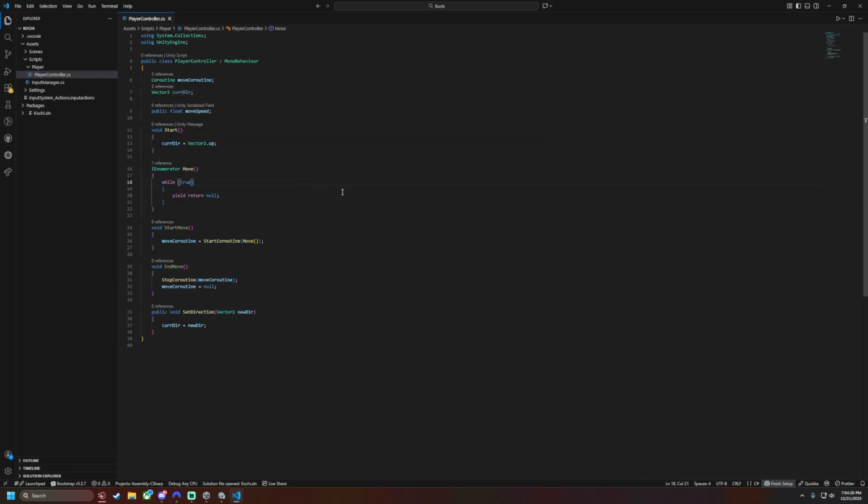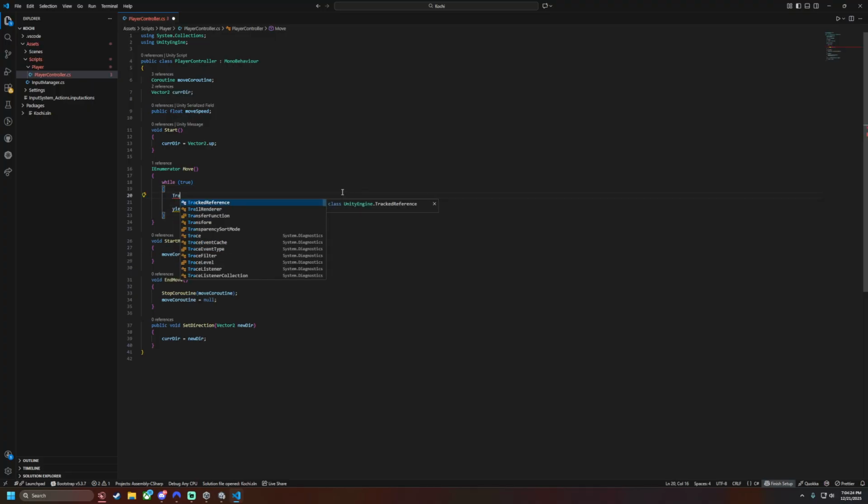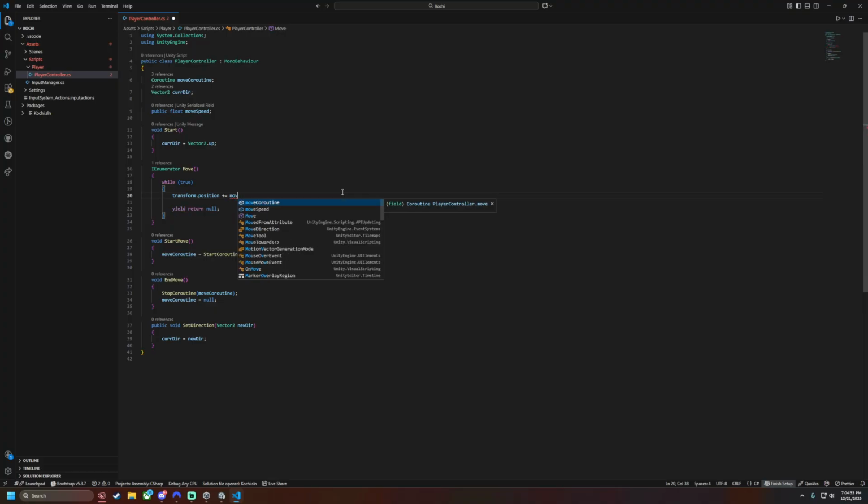We're going to have this. I think we're just going to get a transform that position plus equals current direction times move speed.